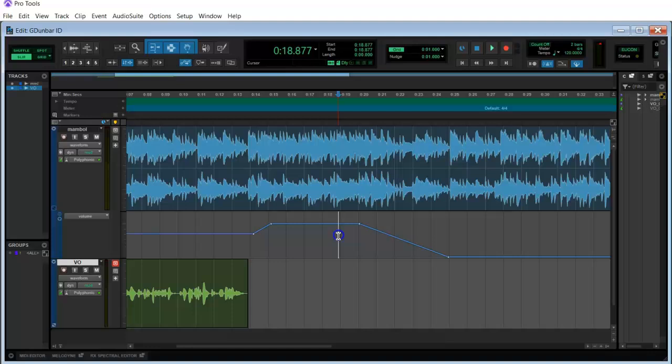Now, a couple good habits to get into. Because this is faded out all the way at this point, there's really no need to have all of that music there, is there? It kind of just gets in the way. So I'll get into the habit of getting rid of anything to the right that's already been faded out. I'm going to single click with that cursor, and I'm going to press the letter B, which is break.